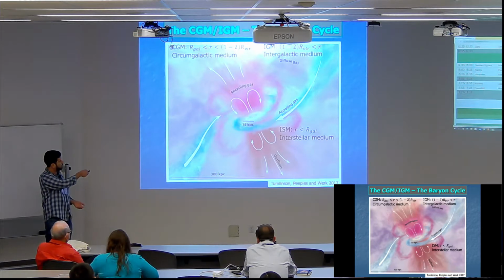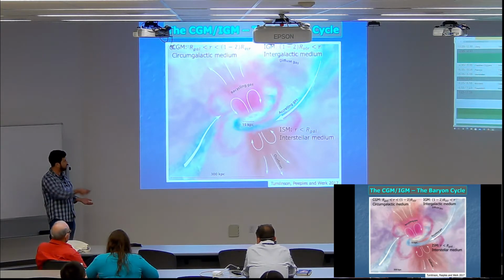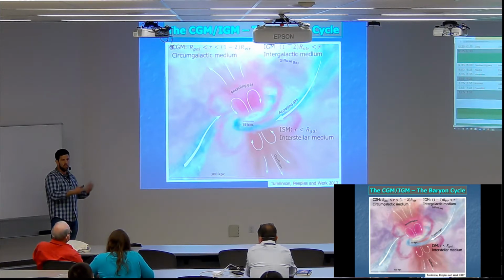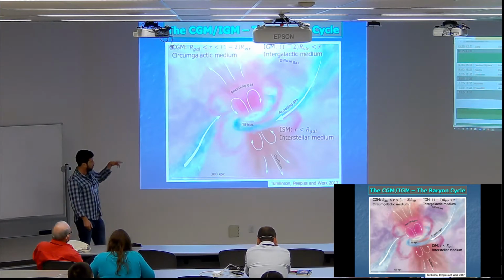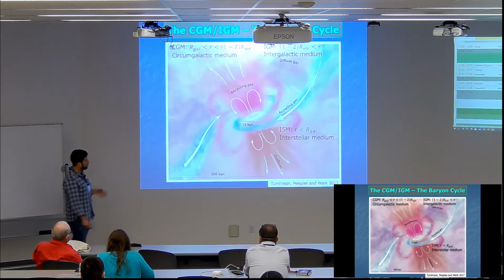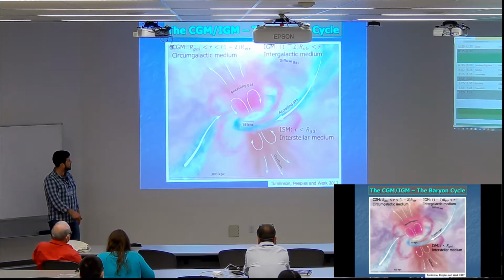This ties together the 3 large gaseous reservoirs of the universe: the intergalactic medium, the circumgalactic medium, which is in some senses the most complex, and the interstellar medium. The circumgalactic medium contains both gas flowing inwards from the intergalactic medium as it interacts with gas flowing out from the interstellar medium, and is both the repository of fresh gaseous inflow as well as gaseous ejecta, which makes it quite complex.